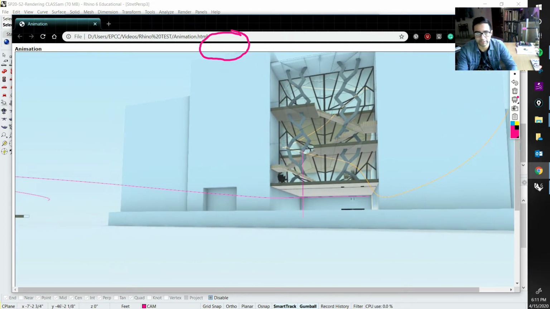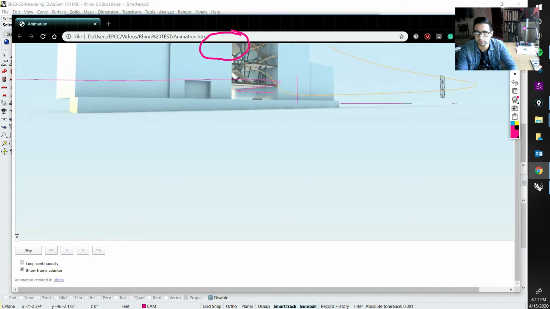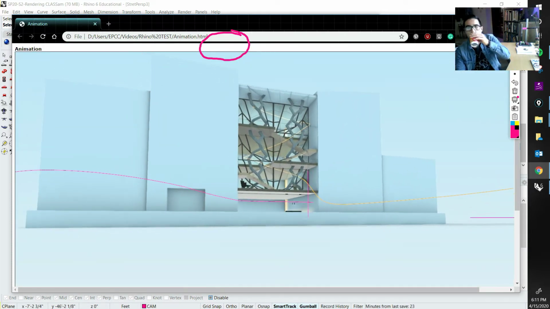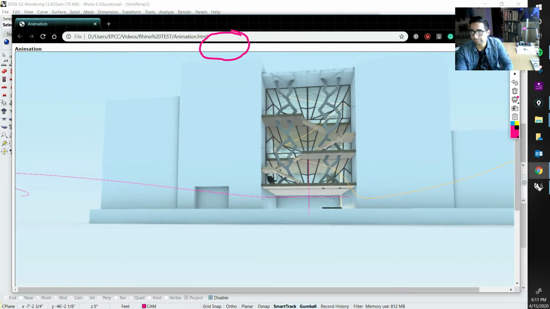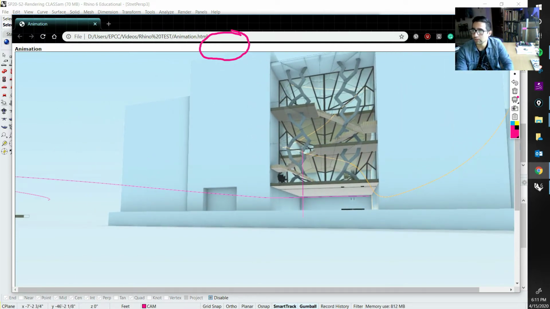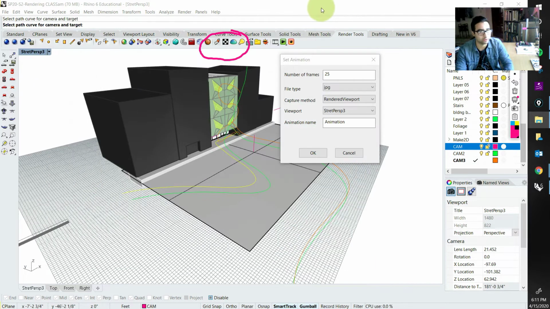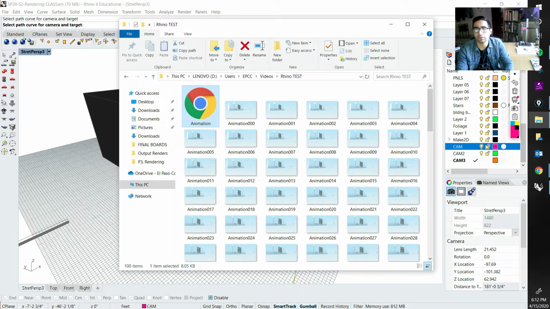Now, there's an example right here of a test that I was running. Moving this aside and this over here too, now we can actually answer this question of number of frames. The number of frames is just how many of these photographs it's going to export.